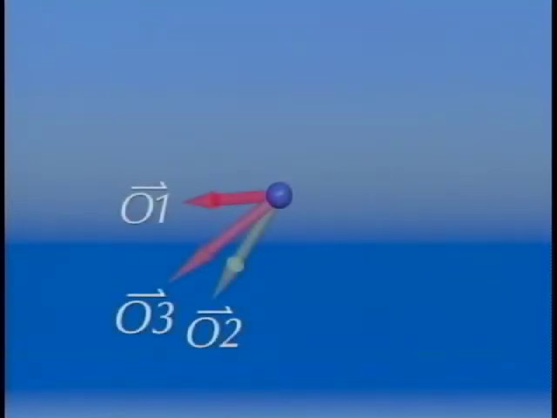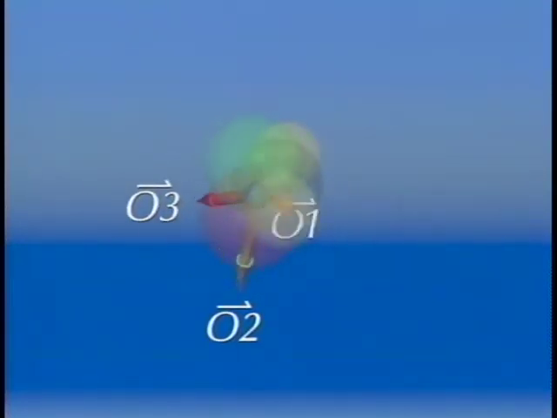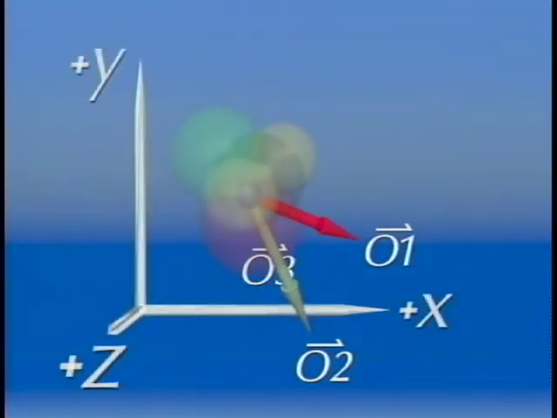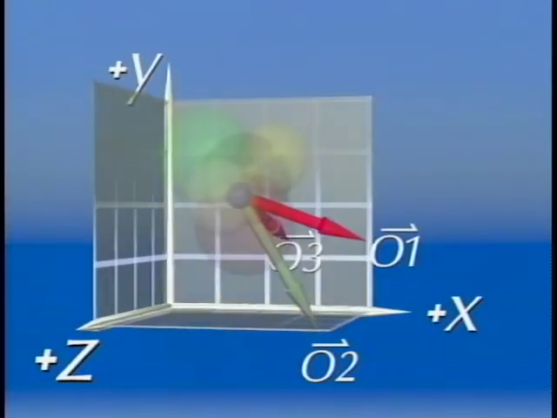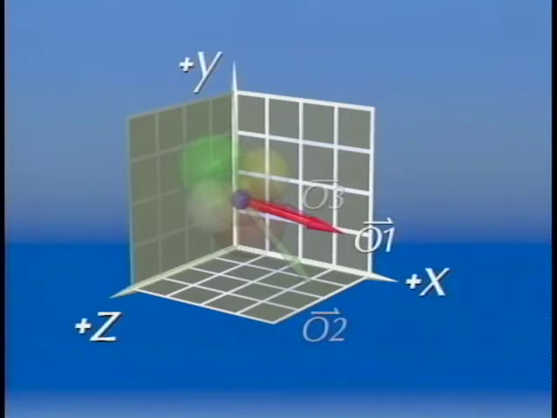The orientation of three-dimensional bodies like molecules may be specified by a tensor, or a set of three orientation vectors, measured from the center of molecular mass here shown in blue. The direction and value of these vectors is specified with respect to a laboratory frame of reference. Each of the three orientation vectors may be factored into three components, x, y, and z, also measured from the center of molecular mass in the lab frame of reference.